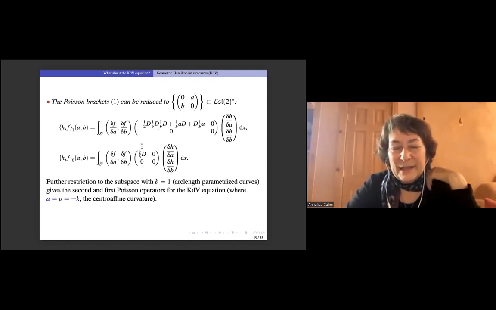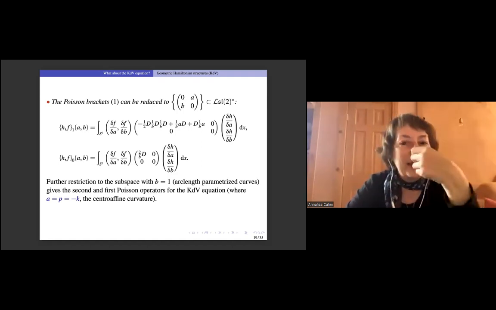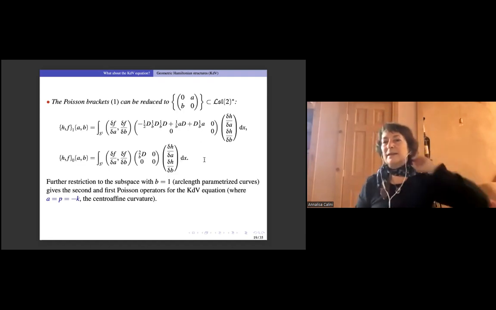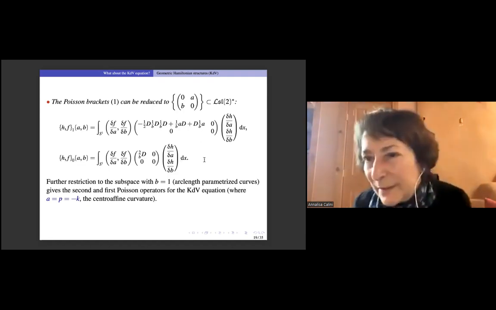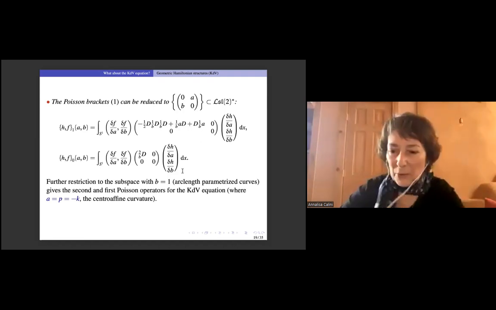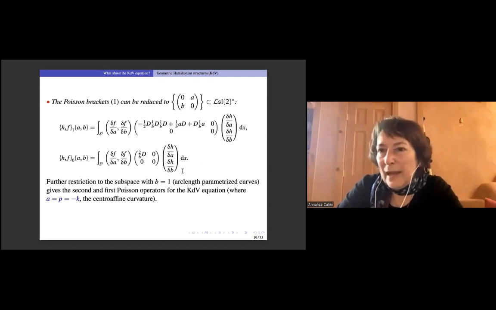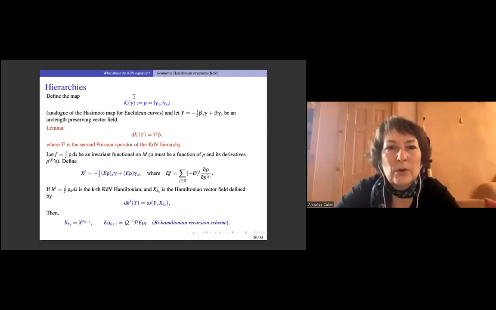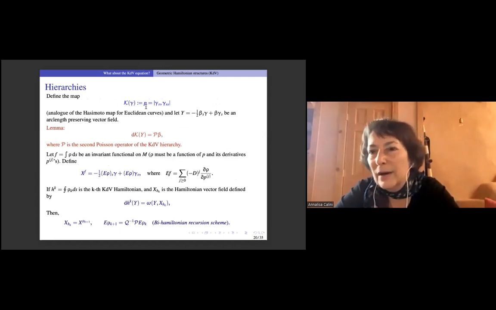This is in the second, what I call the zero Poisson bracket, the simplest, you get the derivative, and this coincides completely with the bi-Hamiltonian pair for the KdV equation. Again, you will ask, is there an Asimov map for this kind of flows? Yes, there is, and that's simply the centroaffine curvature.